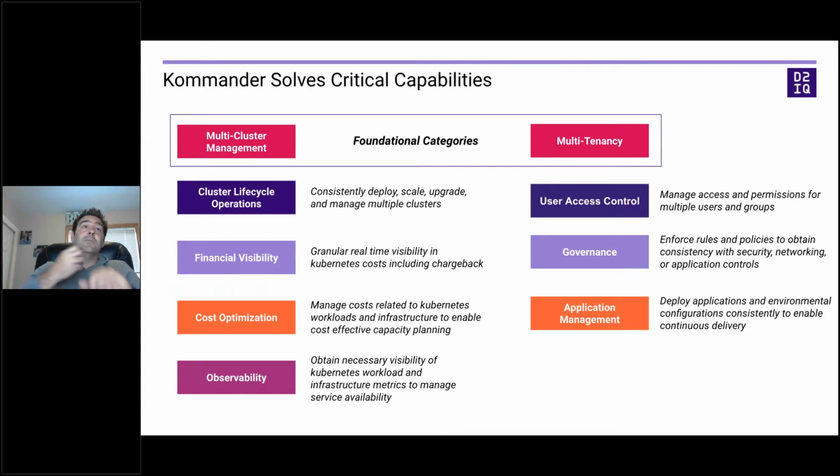The other thing is when you're talking about multiple clouds, hybrid cloud, multi-cloud, there's even costs associated with private clouds, is giving you that financial visibility. Figure out in real time what a Kubernetes workload costs. Break it down on a per project basis, per namespace basis, and give you those real-time workload sizing recommendations. The other thing is cost optimization. You might find that developers are requesting too many CPUs, too much memory, maybe too fast a storage for what their workload really is.